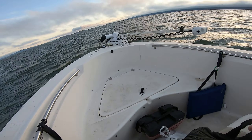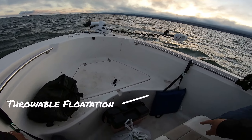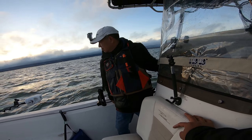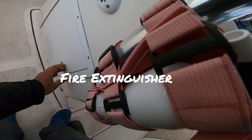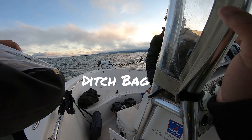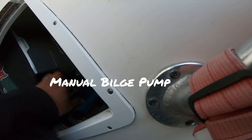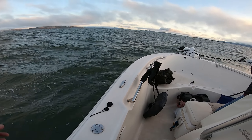Here I'm showing him where the flotation is — the throwable flotation device. It's available in the bow area, always ready to throw out if somebody falls overboard. Point to the person who fell and never lose sight of that person. Here I'm showing him where the fire extinguisher is, the ditch bag — which contains a flare, flashlight, horn, and a medical first aid kit.